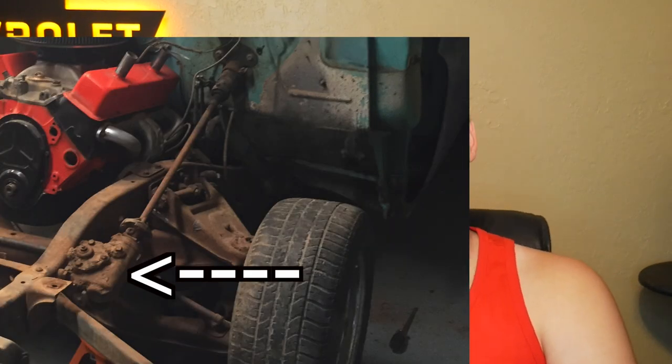At that point I decided it was going to be worth it to go ahead and put power steering and disc brakes on the '64 C10. One issue we're running into — and I'll make another video about this — is what type of linkages we're going to use to be able to use a power steering box, because the original steering box off the '64 C10 is not in the same location as an 80s style C10 steering box. So we've got a couple of hoops to jump through to figure that out.